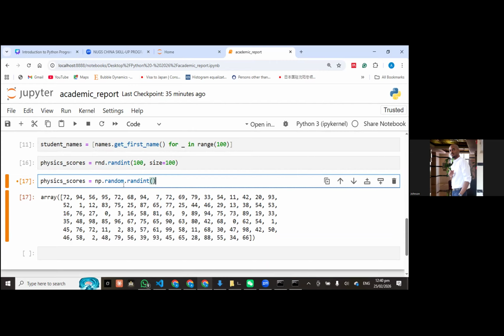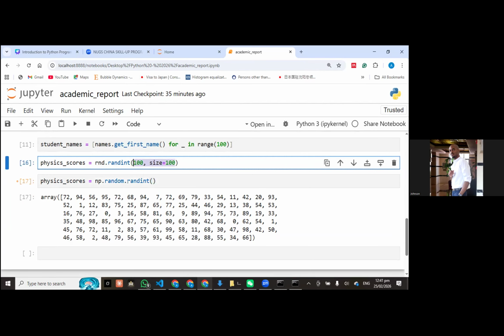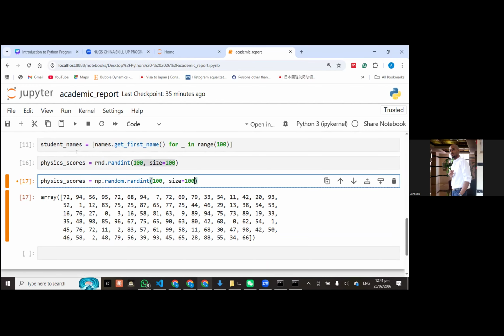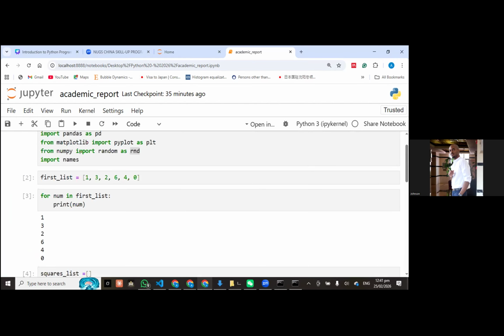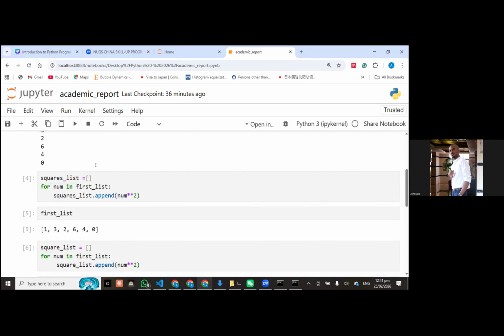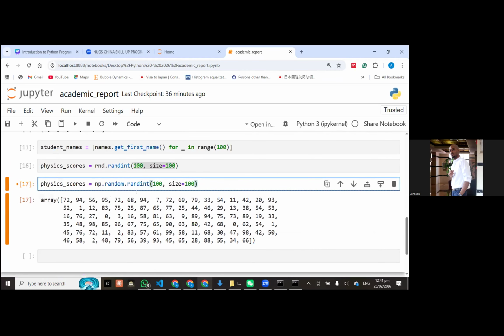So this is how we would have done it. This is how long we would have written it. So what we did was we imported, instead of writing this long, we imported random from NumPy to save us the trouble of having to write this long statement. So now we just shorten it to this. So that is why we did the imports the way we did it.